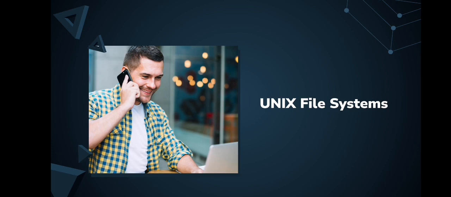The next topic is the Unix file system. The Unix file system organizes all of its files into a multi-level hierarchy known as a directory tree. A family tree is an example of a hierarchical structure that represents the organization of the Unix file system. The Unix file system can also be viewed as an inverted tree or a plant root system.